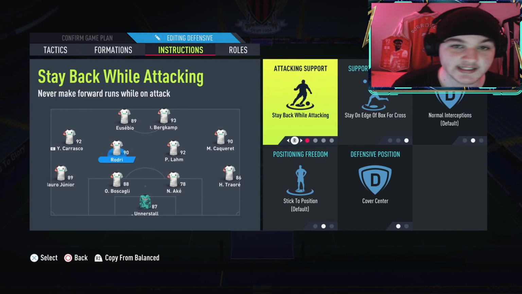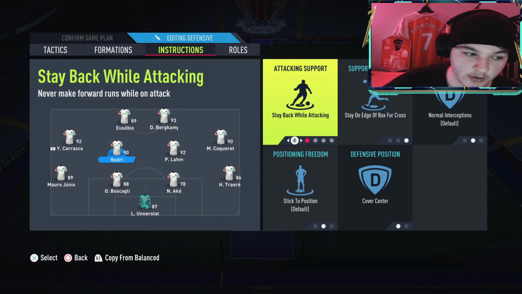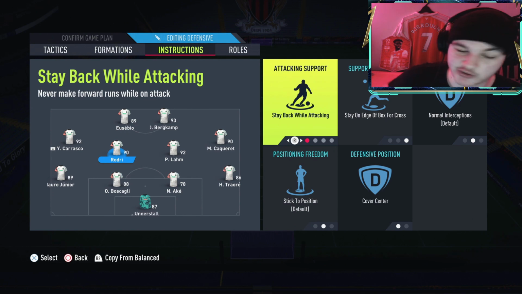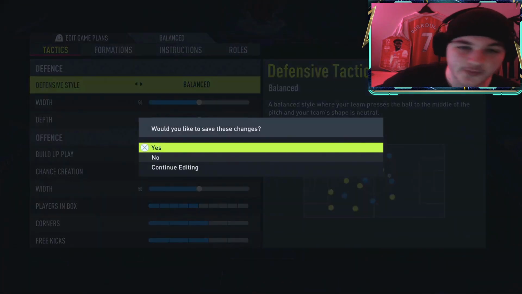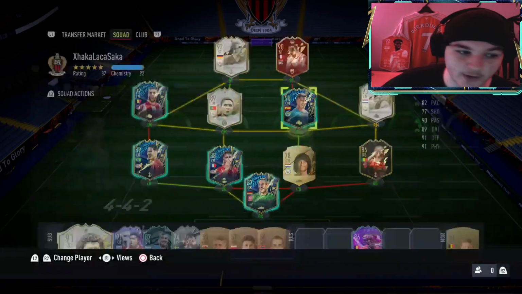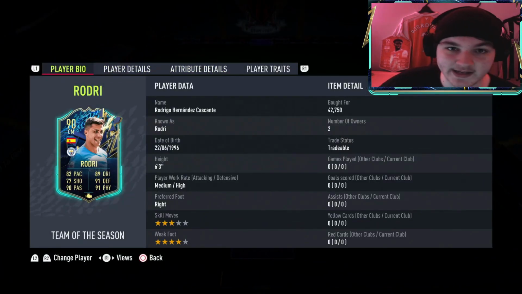So similar to our Declan Rice review, he's going to play the same role in the sense he's a centre mid, but he's a stay back while attacking centre mid. So he's going to kind of more play like a CDM type of player, which is what I'd recommend with this card, because he's just a defensive type of player, isn't he? He's got the medium-high work rates. He's calling out to be played in a defensive role.